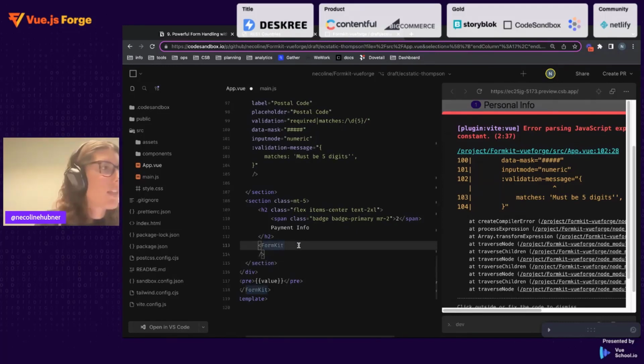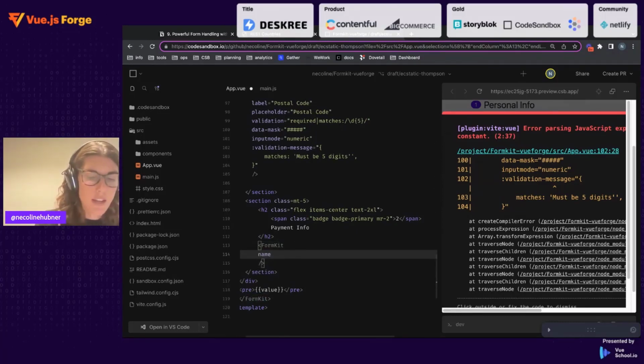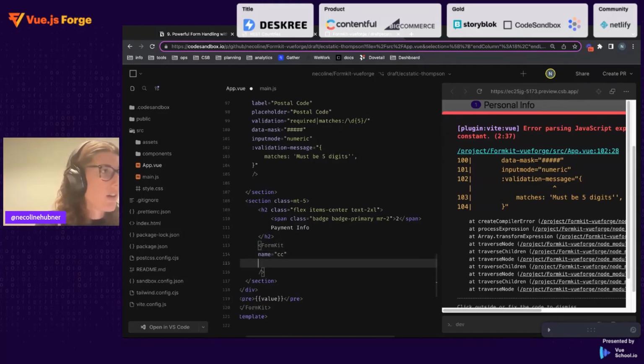And this one is going to have a name. And I'm just going to call this credit card, and then a label. And this one will also be a credit card number. And I'm going to give it a placeholder for now.